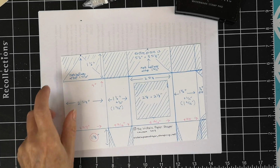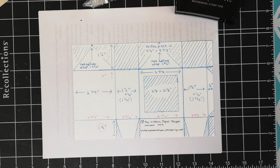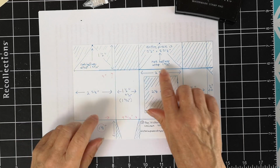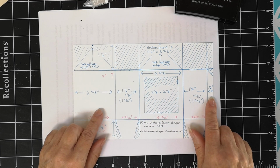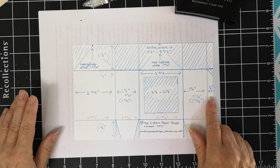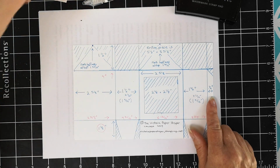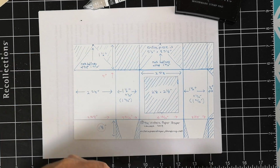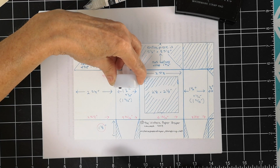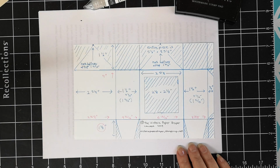Okay, so this is the template. It is not as bad as it looks, or not as hard as it looks. So the entire piece is 5.5 by 8 5/8. I did do it as 8.5 initially, but my tab was way too small. And rather than rejigging the entire thing because I had to make a bunch for the swap, I just went ahead with it. If you're going to rejig it, don't make these pieces smaller because they need to be wide enough to hold the tea light. So you could probably make each of these an eighth of an inch smaller, and that should work.